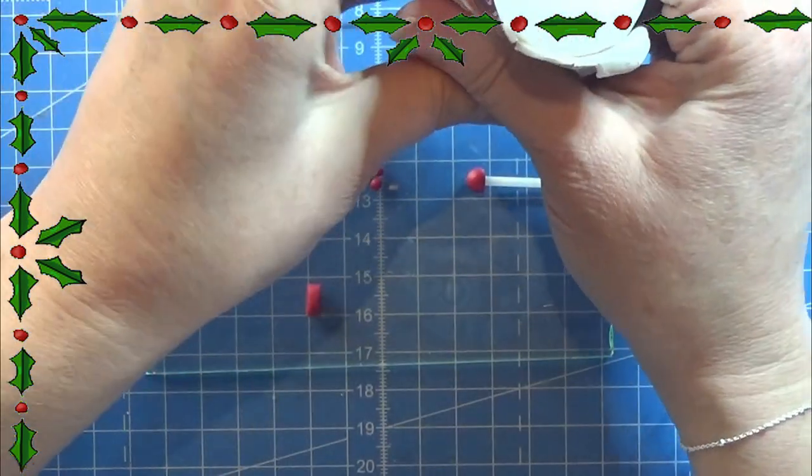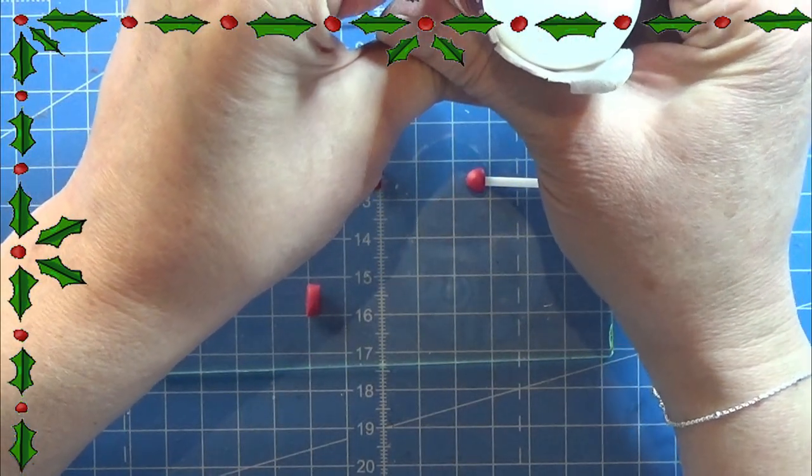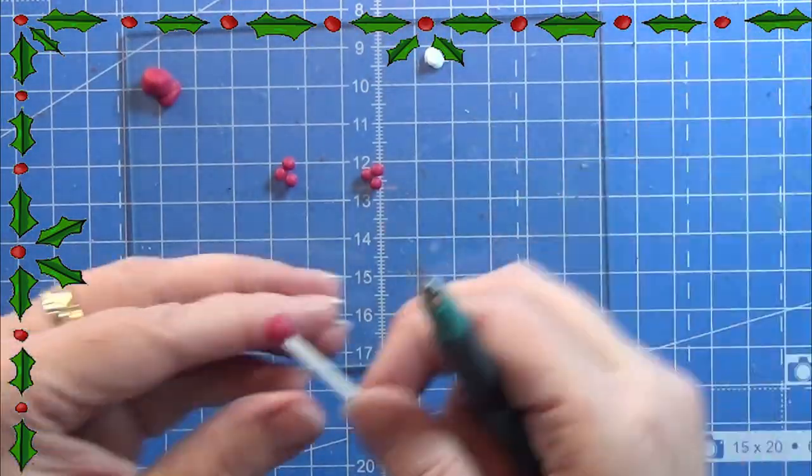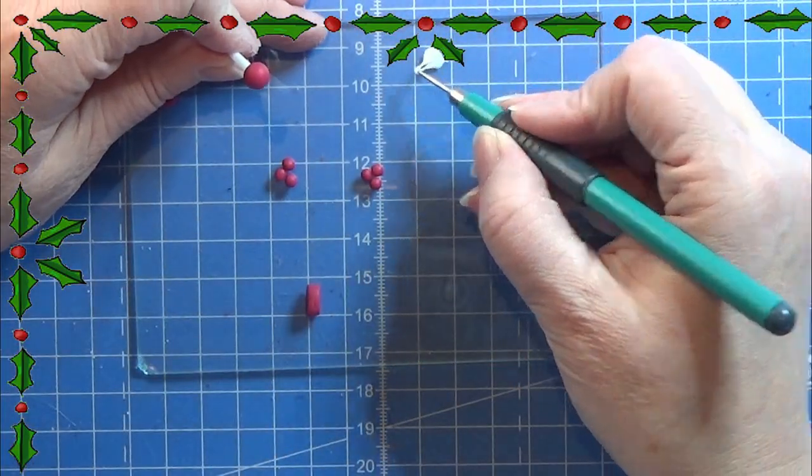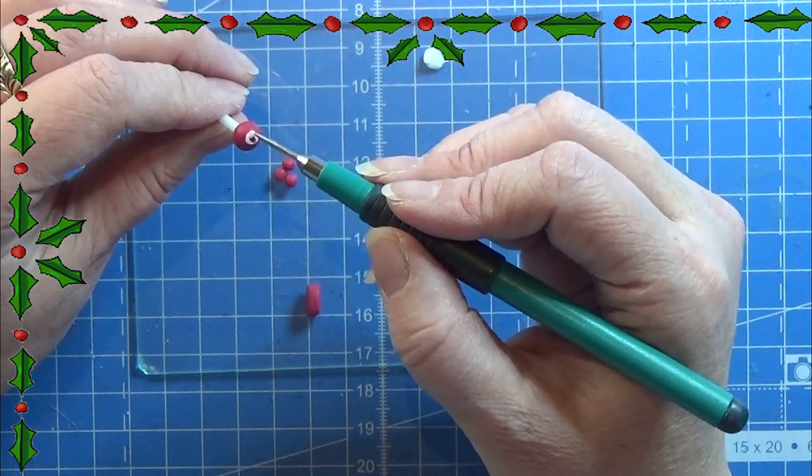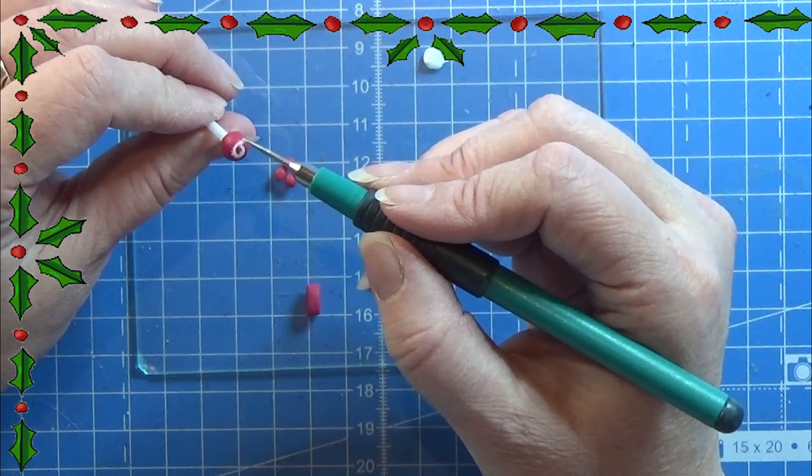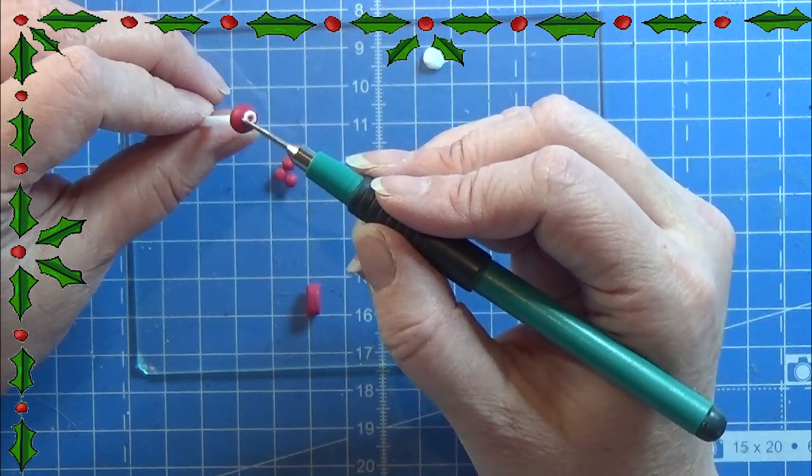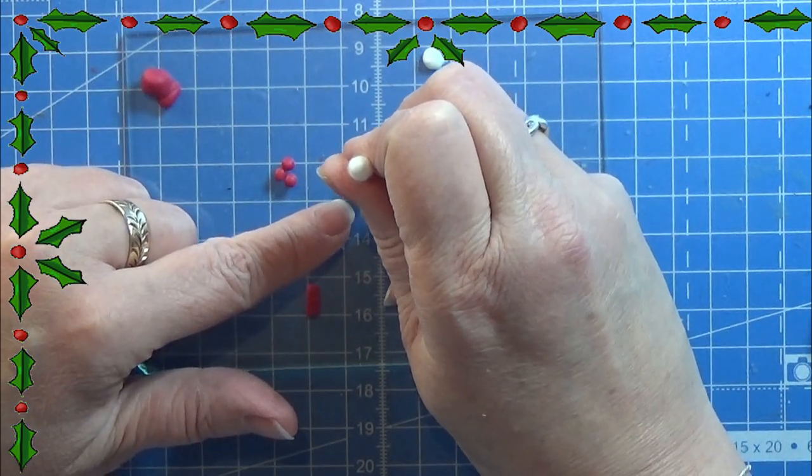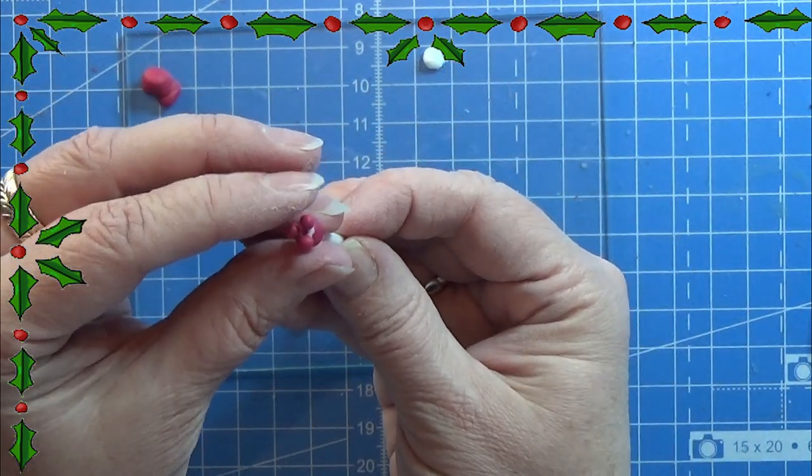I am going to use a tiny bit of some bake and bond here to make sure everything is nicely connected. Then I'm just taking a tiny bit of that and placing it on the bottom of this bigger orb with the hole for the candles in, and I'm just making a tiny ring here on the bottom and placing it on top of the three smaller balls like this.